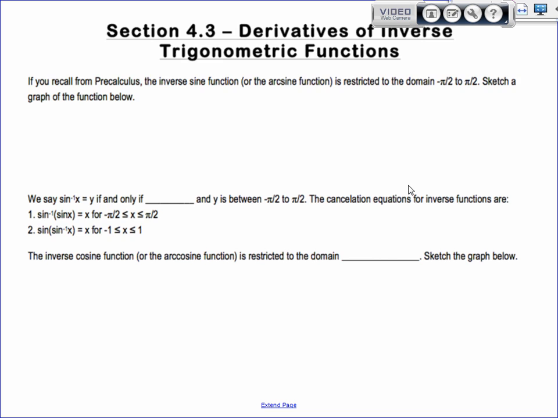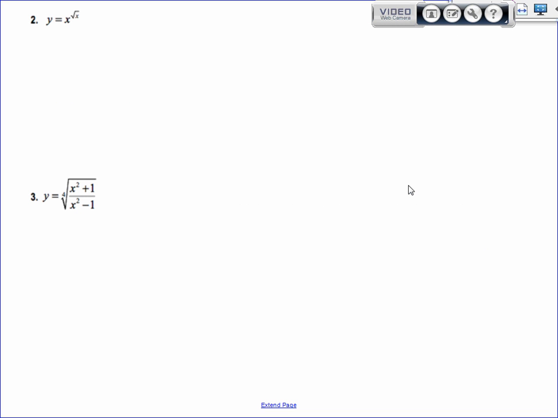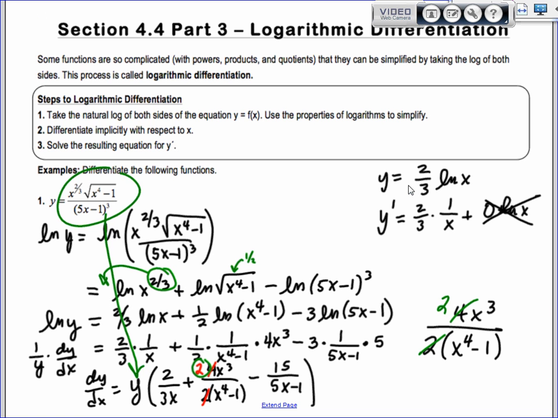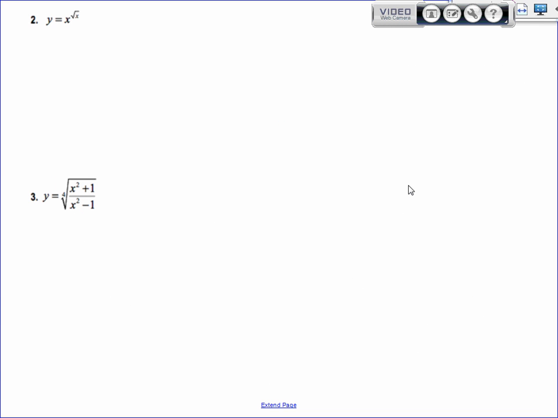Same idea. Whoops, did I skip a page? No, there we go. All right, so y equals x to the square root of x. So this is when you should recognize that you need logarithmic differentiation. If it looks so complicated that you're doing like the last one, product rule, chain rule, quotient rule, and you're like, right, try logarithmic differentiation. If you see something like this, the reason you know is because it's not x to a number, and it's not a number to x, right? It's like x to something with x.